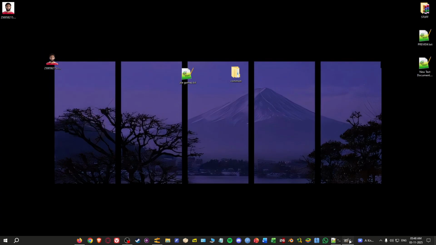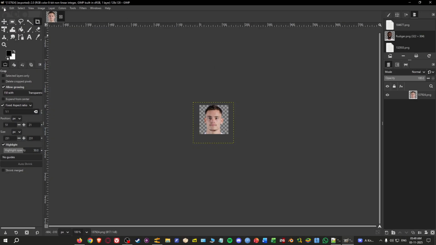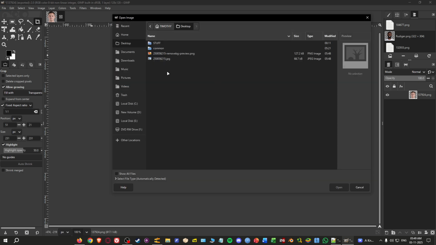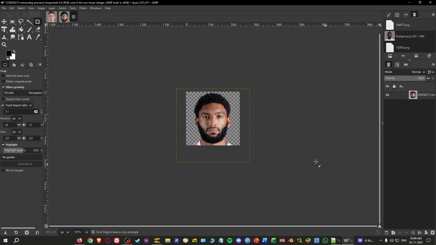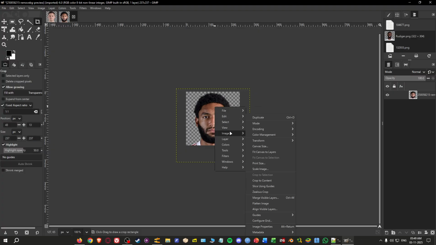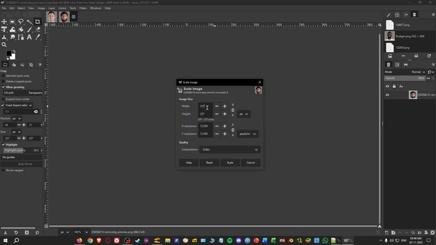So you go to DDS, you open. Let's go to the remove background version of his right here. Click on open, wait for it to load. Okay, crop, go to image, go to scale, go to 128, lock, scale it.